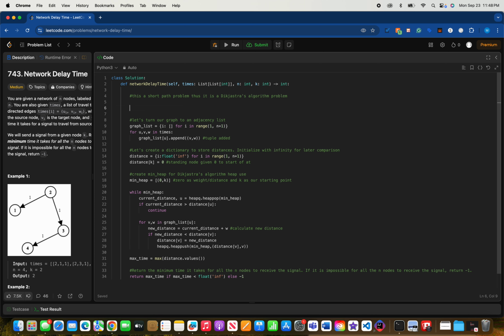So our time complexity is equal to O of E, the edges, times log n, which is basically the heap function, and this is the creation.